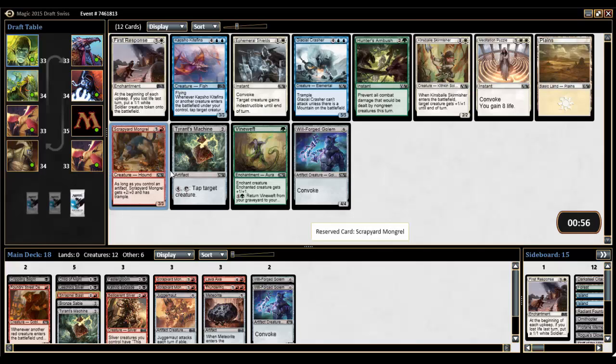We've got a Scrapyard Mongrel, unfortunately, sitting beside a Tyrant's Machine. But we also have a Willforged Golem. I guess we can go for a third Willforged Golem. Hopefully we can convoke those out a little bit faster.